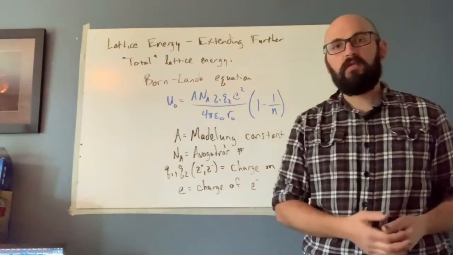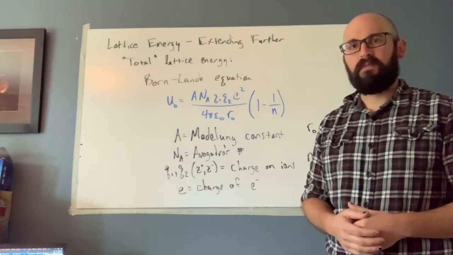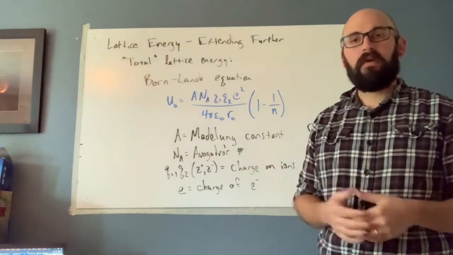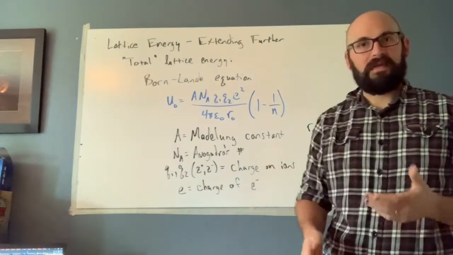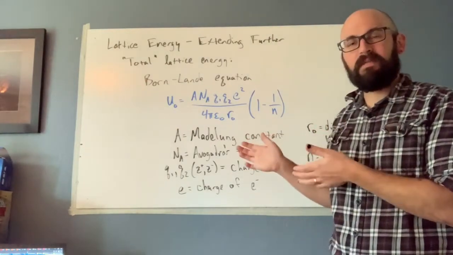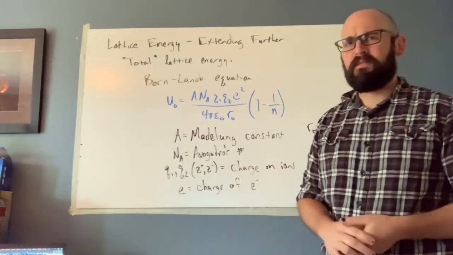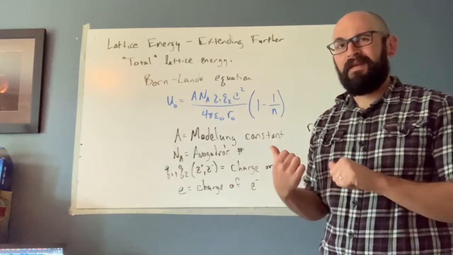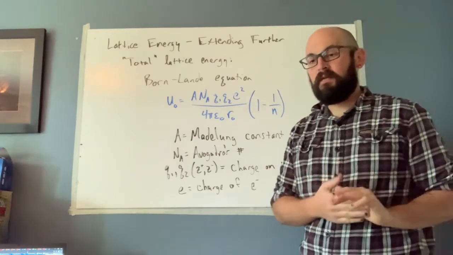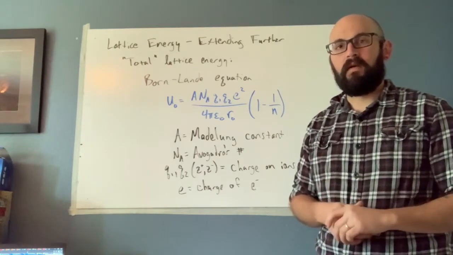I just feel like using Q is a little more intuitive and less likely to trip you up whenever you're working through these problems. Your textbook does a couple of examples associated with this too, so take a look at those and make sure that you don't have any issues with this. Obviously, though, this is just algebra, so there's nothing special. We've introduced a new concept with regard to the Madelung constant and Born compressibility factor, but other than that, this is now just simple math. All right, cool. So from here, we're going to go ahead and move forward and get into some other properties of ionic compounds.